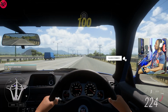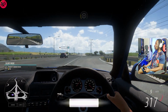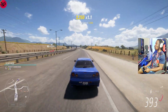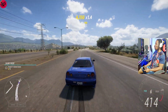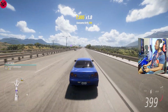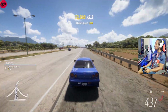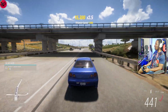And from cockpit view, but to be honest with you, the 370Z was or is actually faster in terms of launch, so that one would have benefited the most from a drag race. But let's see how this is going to fare. And sorry for that, I know that wasn't pretty, but I'm hoping that doesn't have any major impact on the final run. And we are already seeing 441 over here.